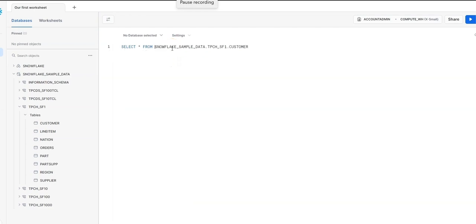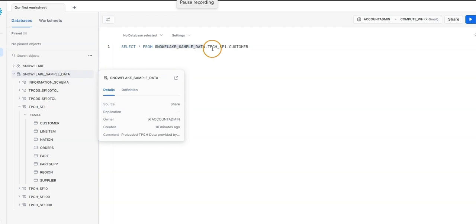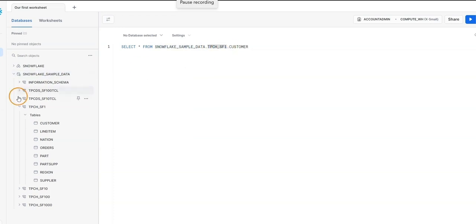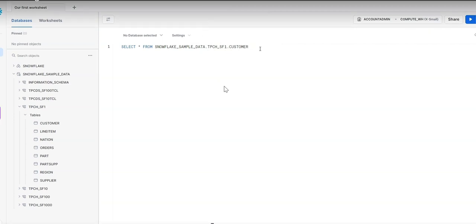And here, of course, let me maybe format this a little bit nicer. We can see now that we have this so-called fully qualified table name. This means the name of the database, this is the name of the database here. We have the schema name, which is the schema name here, and then the actual table name. Everything also separated with these dots. So this is the fully qualified table name. This makes sure that we know exactly which table should be queried.